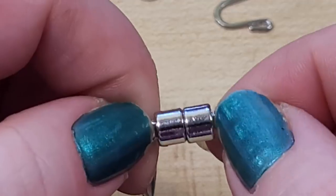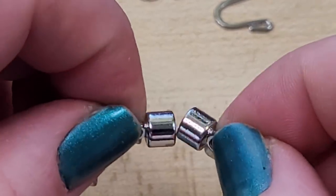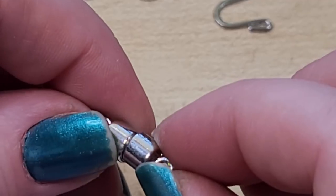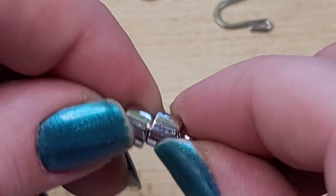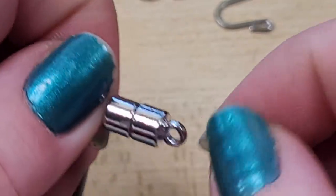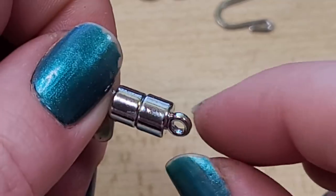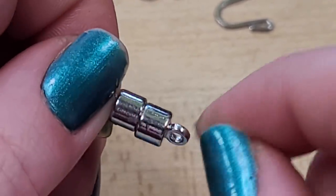And I was really interested in trying to design some of my own wire-wrapped magnetic clasps using much stronger magnets. And just, it's nice to have options. But that's just something to take into consideration, because magnetic clasps like this are a fantastic option for if you are not particularly tactile.